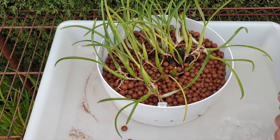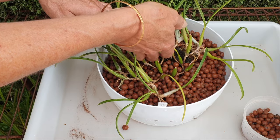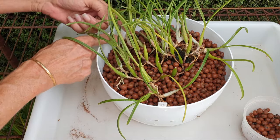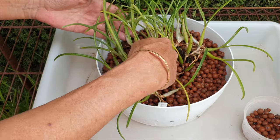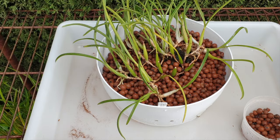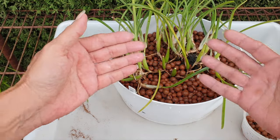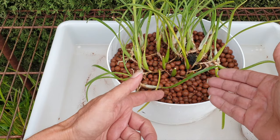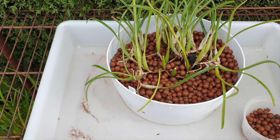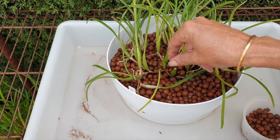Thankfully a little bit of sun has come out, though it's quite late in the day already. I've been messing around with this longer than what I've got on camera, just to be 100% sure I kind of like what I'm doing. I don't want to be doing this again anytime soon. What is going to be unfortunate for the orchid is that I am going to stress her because I will be changing the direction of light — you can see everything is growing away from us because the light source was over there. Considering the way she's positioned in the pot, I'm going to have to move her light source so that she starts to grow more into this area. Orchids that have their light direction changed exude a tremendous amount of energy because they need to change the direction of the leaves.